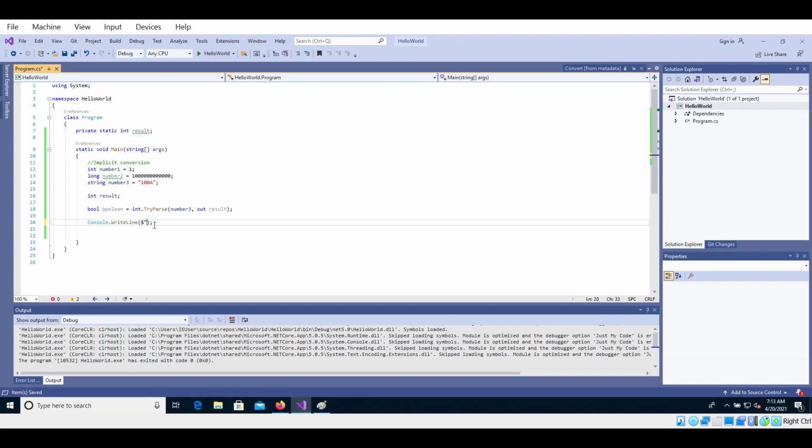First, there is this syntax that I will use to output both the boolean and the result. So first we have something like boolean, let's say outcome of the conversion, and then we have the result itself, which is result, and close this and then run.